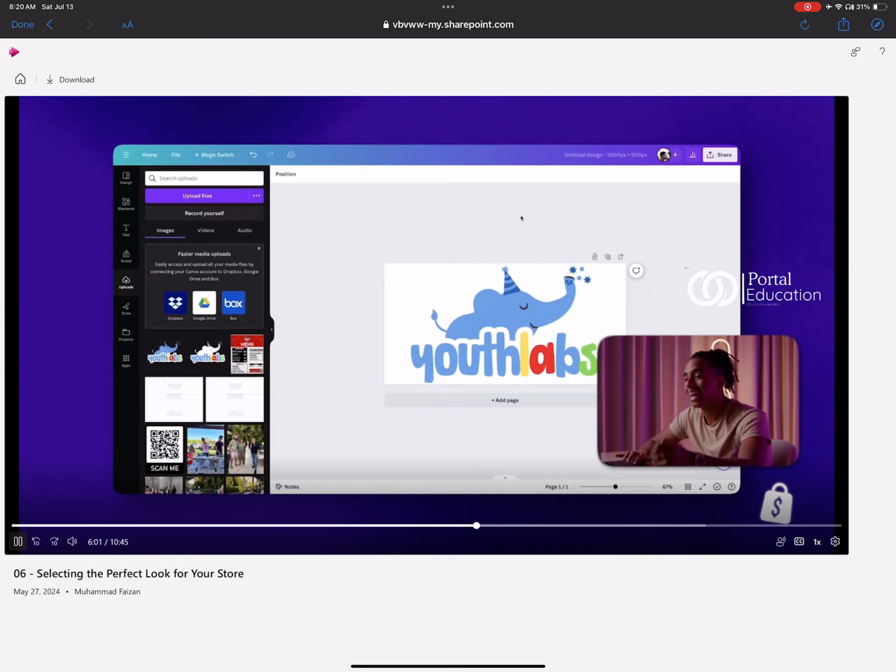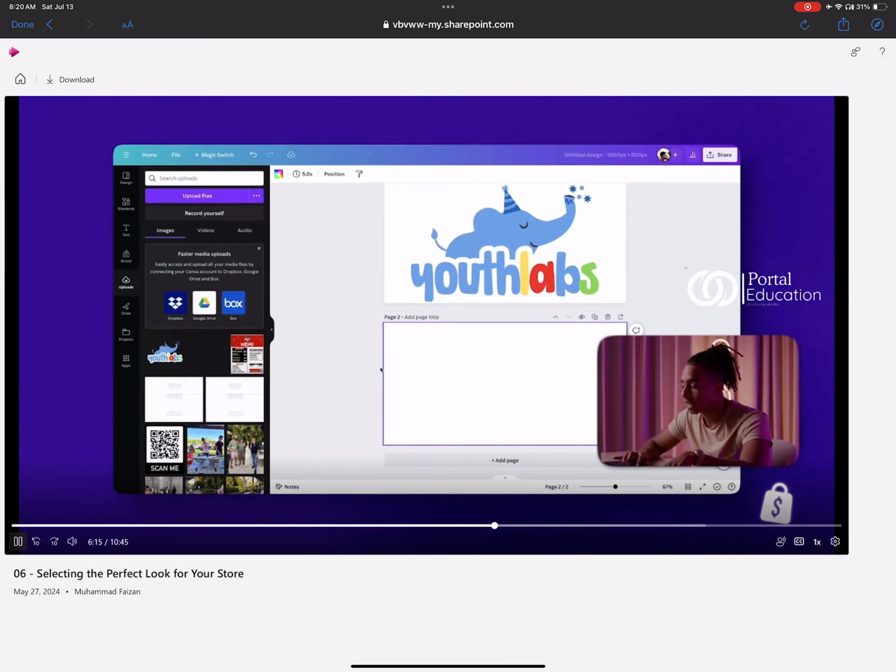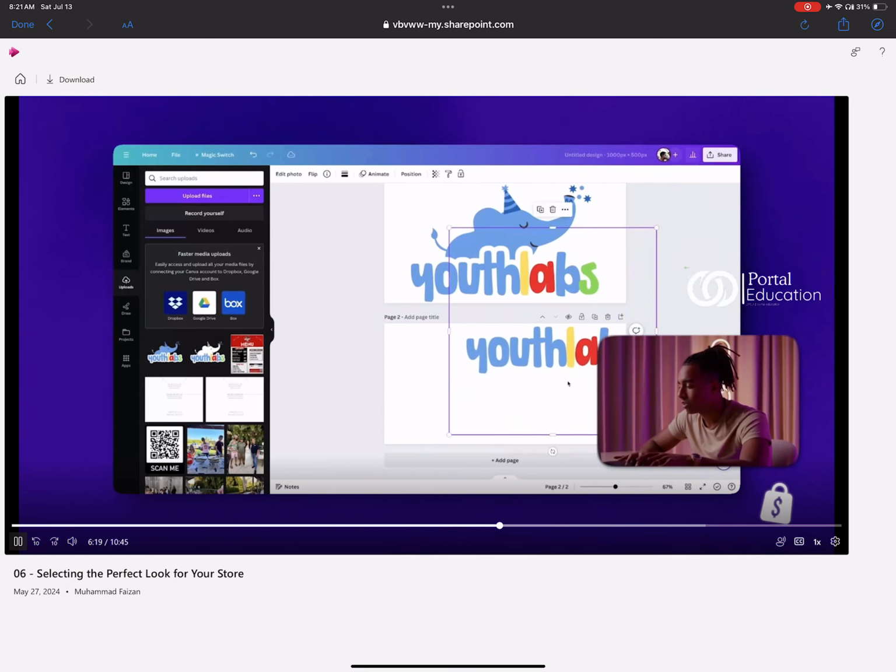What I also recommend you do is create a light version of your logo, because maybe your website is not going to have a white background on every single page. It's good to have both versions. So you want to have a dark version, meaning it has this right here with a color, and then you want to have a light version, meaning it has this one right here with a white version of your icon.